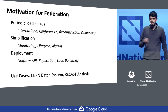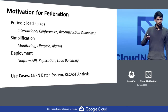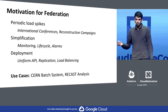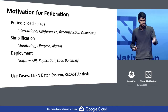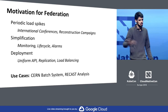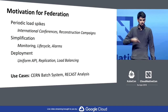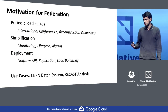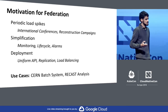By providing a uniform API, it allows us to define and run applications inside CERN, and using the same definitions we can do that outside CERN — because we're talking about the same API, the same resources and objects. We prepared two use cases regarding federation at CERN. The first is the CERN batch system, which corresponds to approximately 80% of the whole computing power of CERN and runs the workloads that analyze data from the LHC. And also the RECAST analysis, which is a new tool based on cloud-native concepts that allows physicists to run reusable analysis on physics data.